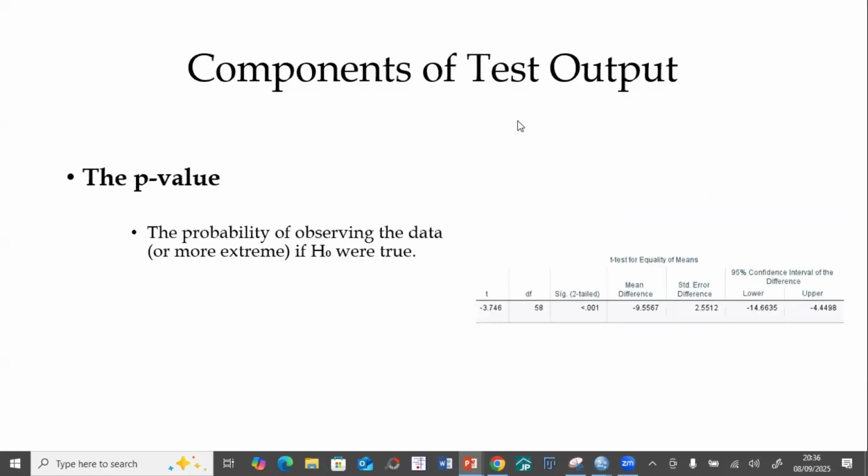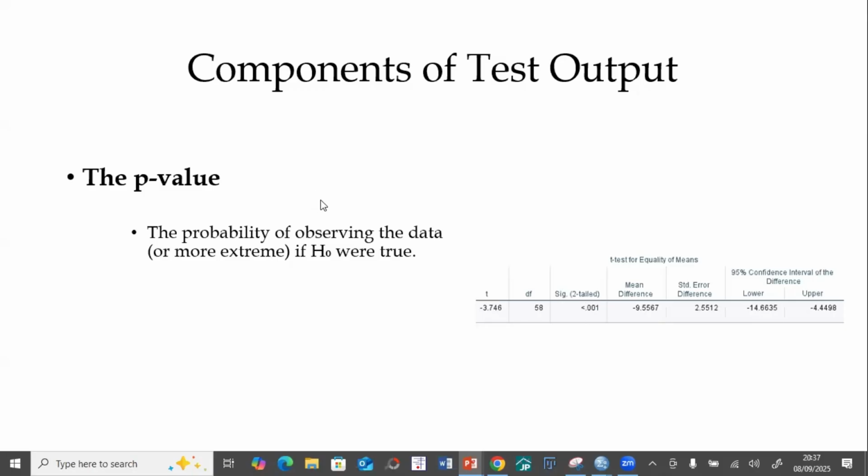This is probably the most popular and what most people would go with and overlook the rest of the outputs, the p-value. And we agreed that the p-value is the probability of observing the data or observing the current result when indeed there was no difference, when the null hypothesis was true. Because remember, we agreed that p-value usually assumes that the null hypothesis is true. So in this case, we got a p-value of less than 0.001.